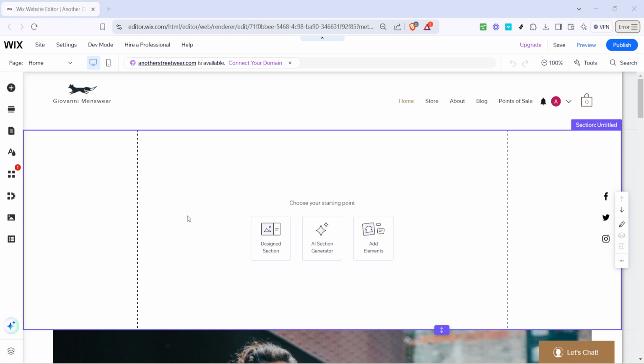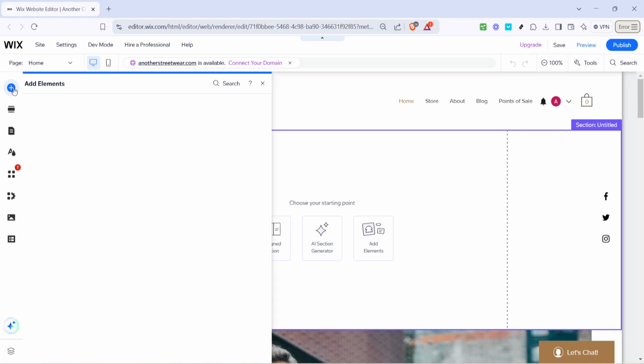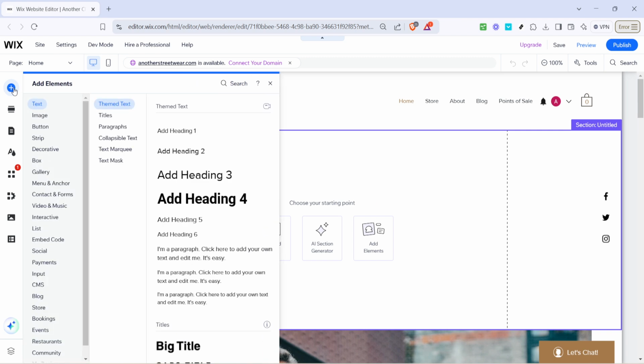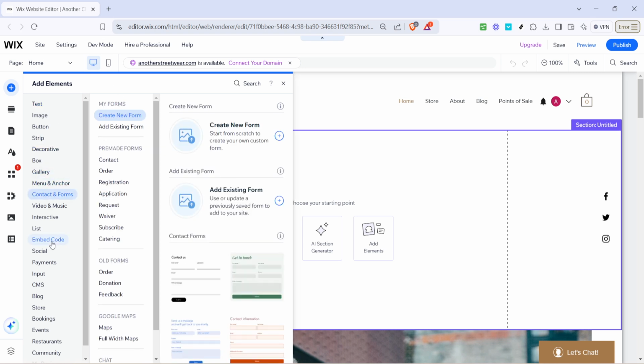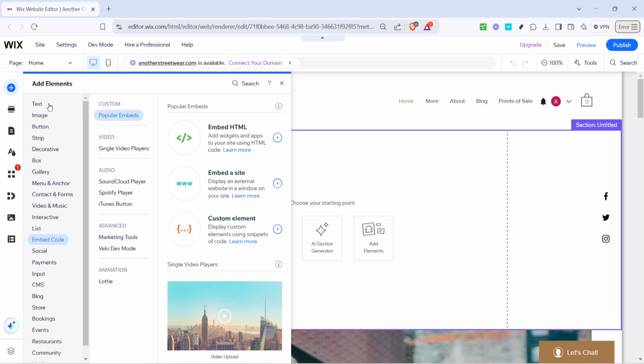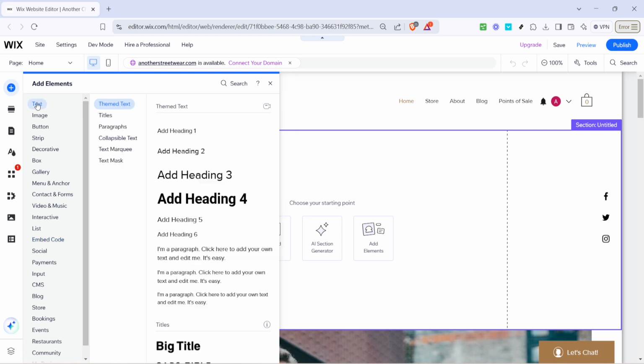This icon is your gateway to adding new elements to your site, and it's a crucial step for introducing any kind of multimedia content, including our text slider today. Clicking on the plus icon will open a drop-down menu listing all the different elements you could add to your website. In this expanded menu, you'll want to click on Text. This section houses various text-related tools and features that Wix provides.